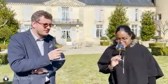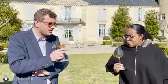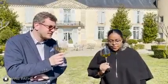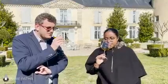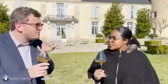Different. Totally different. We totally lose the freshness, the exotic fruit notes from the Sauvignon Blanc, to have all the complexity, all the density of the Semillon with candied notes. Orange, apricot, you can feel also spice, caramel, saffron. And you feel maybe it's more complex. Yes. And deeper also than the first one.